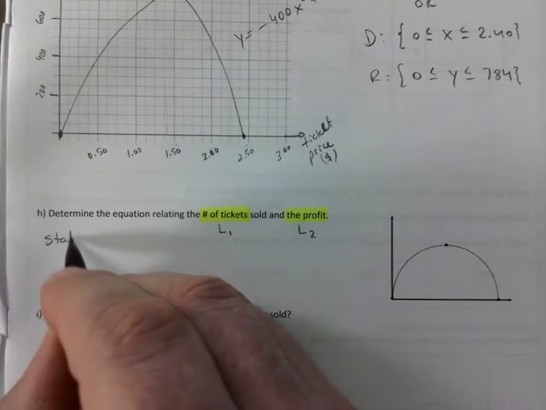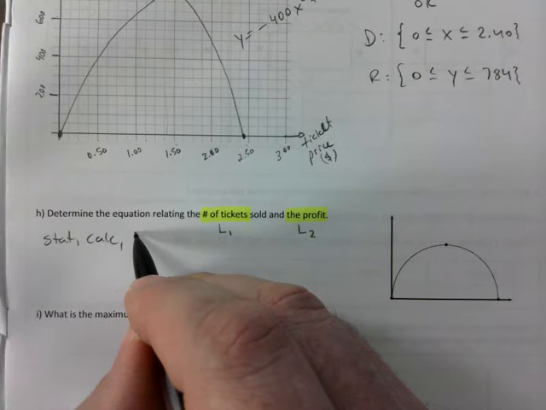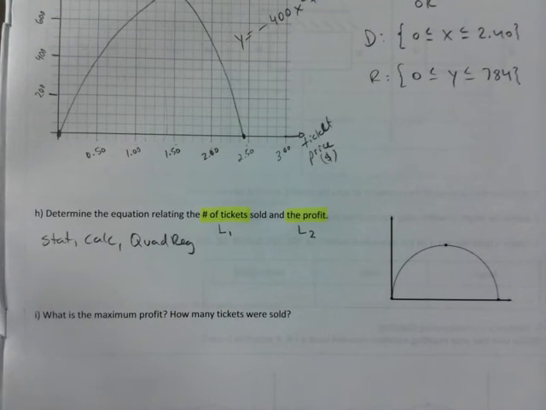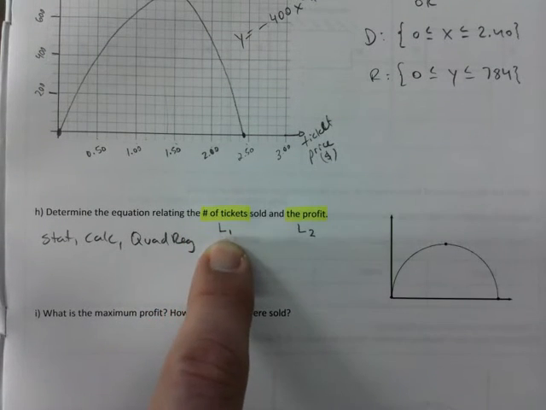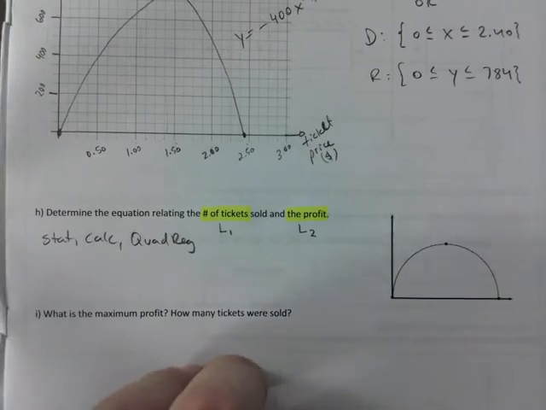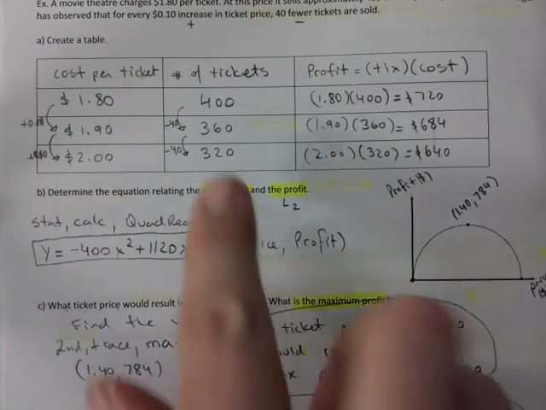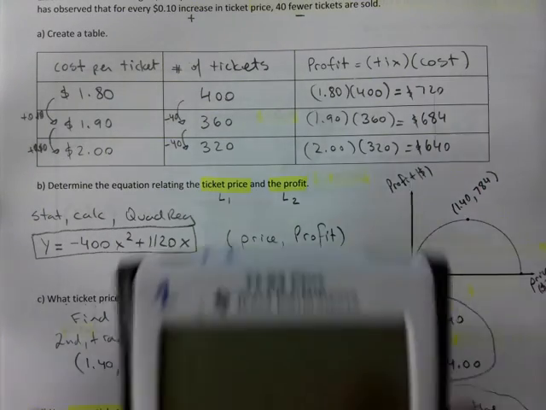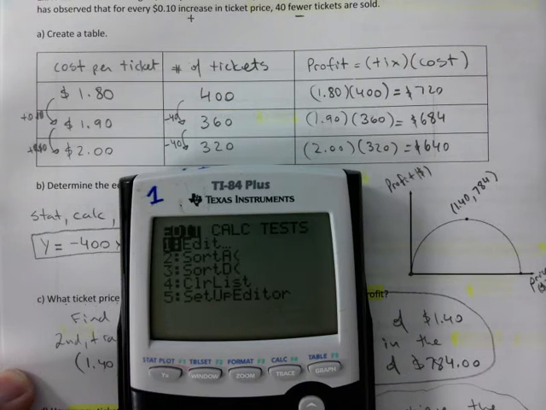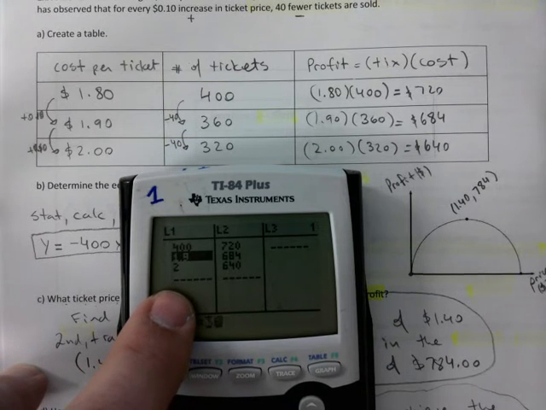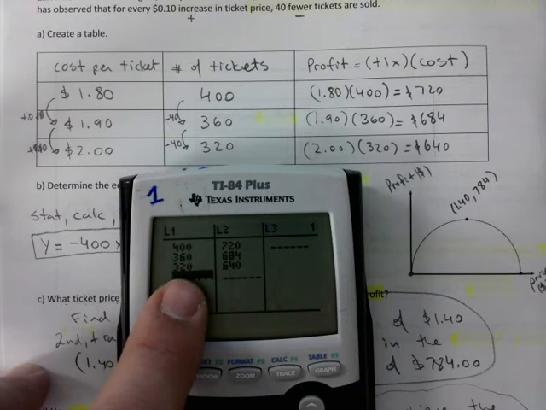And we're going to go stat, calc, quadreg. Except for what needs to change before we do this. Number of tickets goes into L1. I'm going to go back to my table, okay, just for a bit. Let's all go back to our table. And now we're putting this into L1. This is already in L2, correct? Profit is already in L2, so no changes there. So go back, press stat, hit edit, and you will just replace the entries for L1 to this.